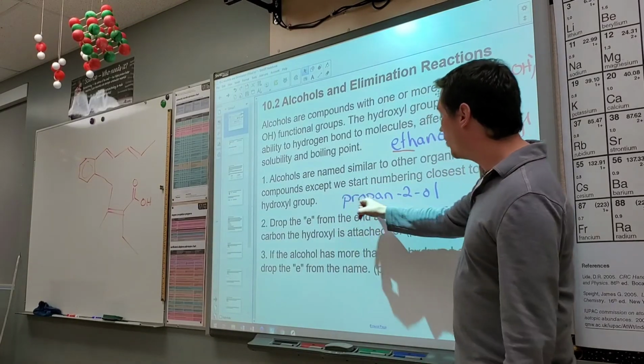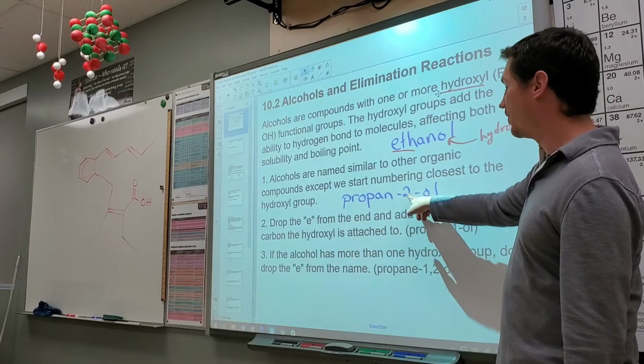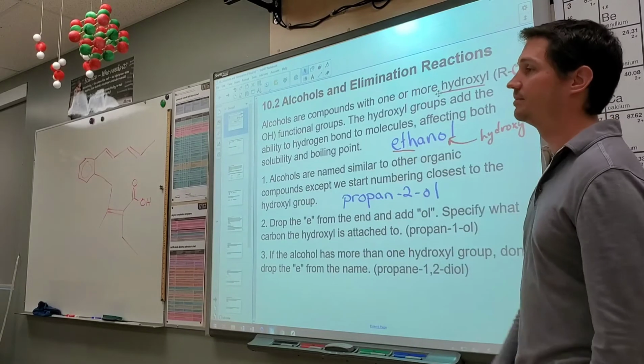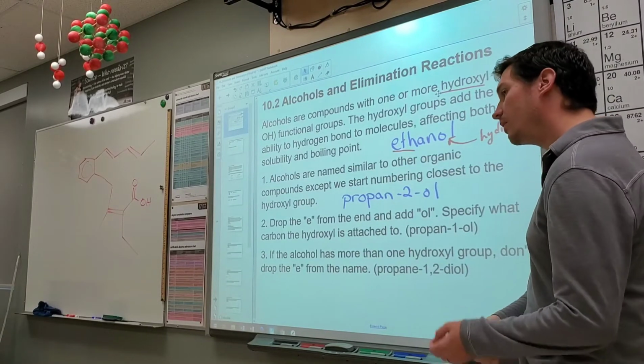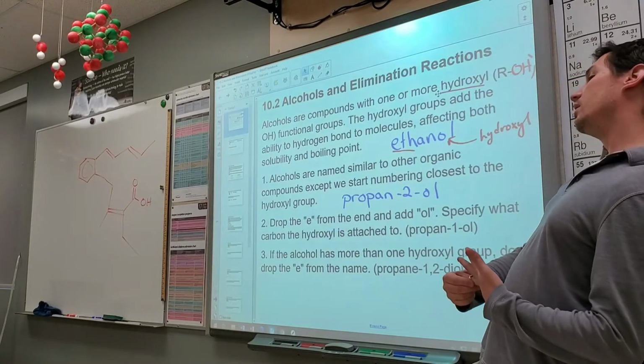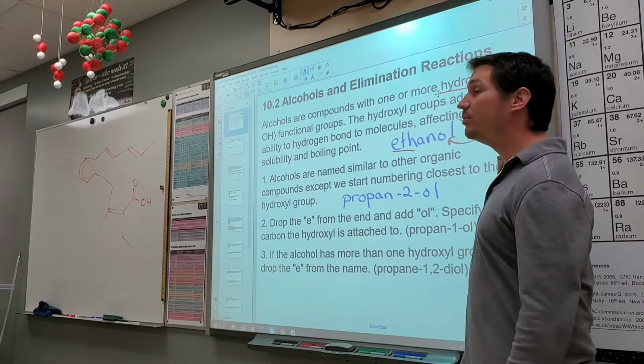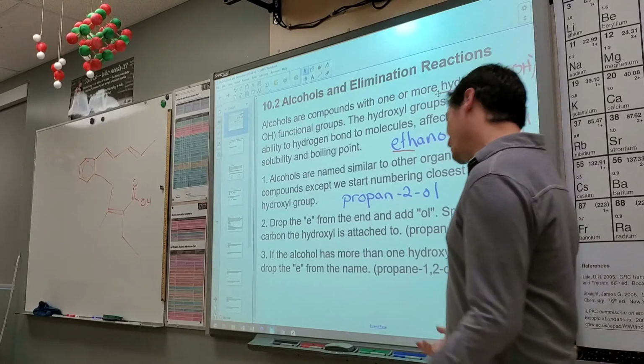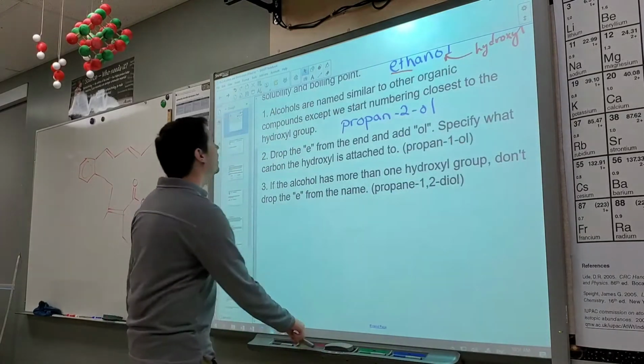And so we say propan-2-ol, indicating that the -ol, the hydroxyl group, is on carbon number 2. Max, your hand was up. It was up because I got confused as to why the 2 didn't mean a double bond, but then I realized it's because the suffix was different. Yeah, it would be propen-2-ol, right? Yeah. So just as long as you understand.